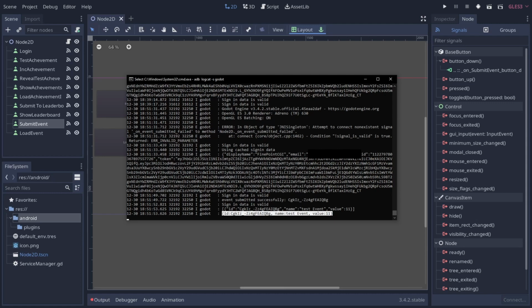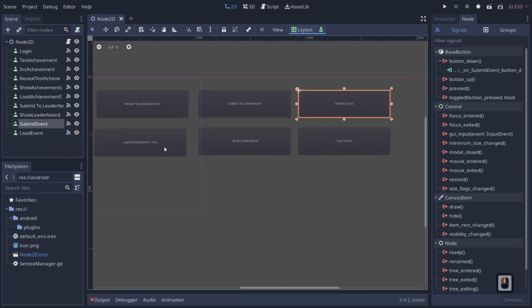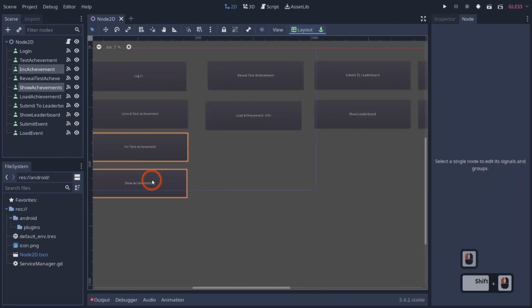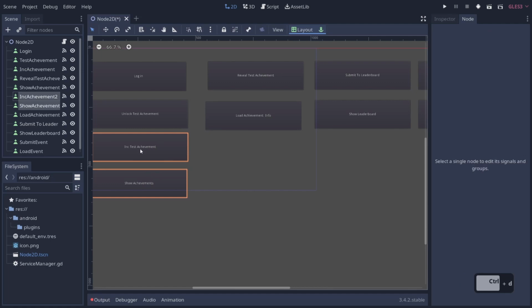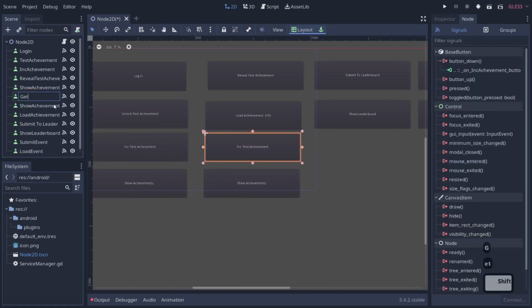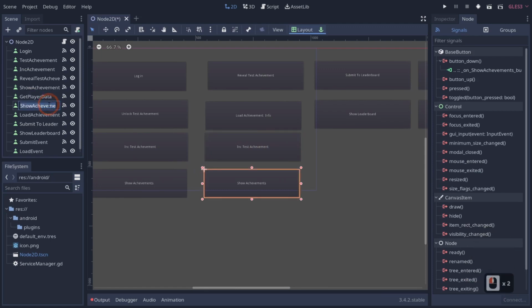So to get our player data, it's actually pretty simple. What we can do is come over here and grab these two, duplicate them, pull them over, and let's rename this Get Player Data. Then this one we could say Get Player Stats. There we go.